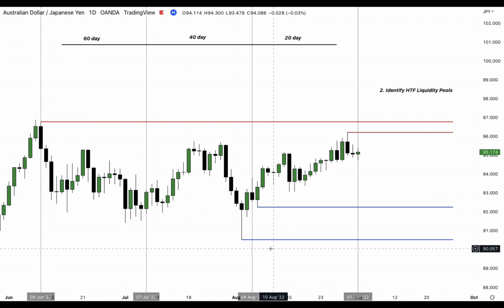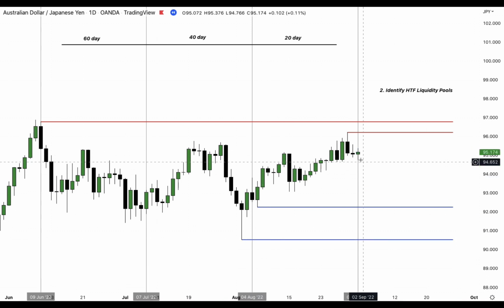Now we could use speculation and further investigating in our trend. Are we still bullish or bearish going into this month? Are we most likely going to take out the buy stops or the sell stops? Here I can see and only imagine that price will take much greater effort to get down here to the sell stops. It would be an easier path of resistance for price to run to these buy stops because it's closer in nature. The last 20-day high could be an easy target for the market makers, and also the 60-day high. If the market were then to turn around here, it will most likely aim for the 20-day low and the 40-day low.